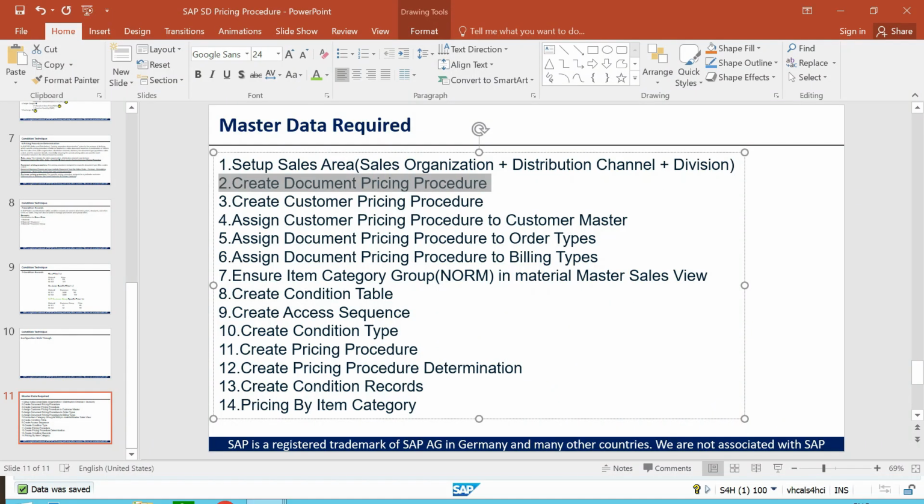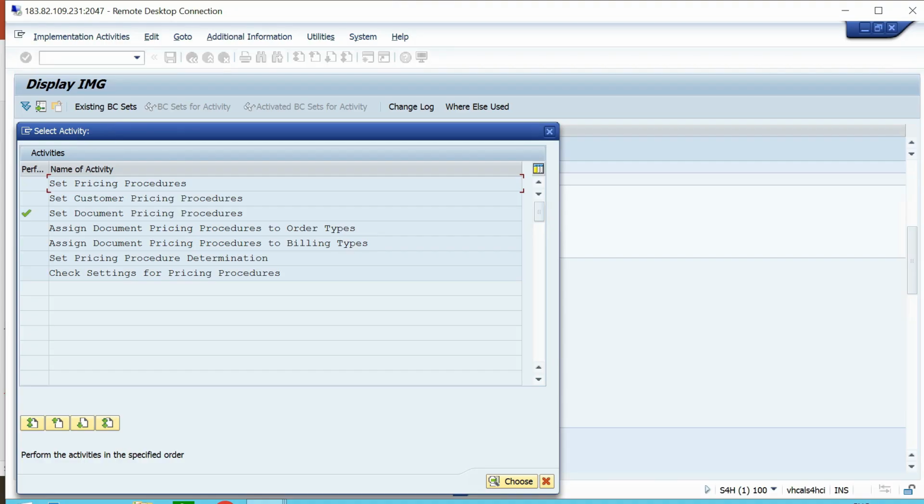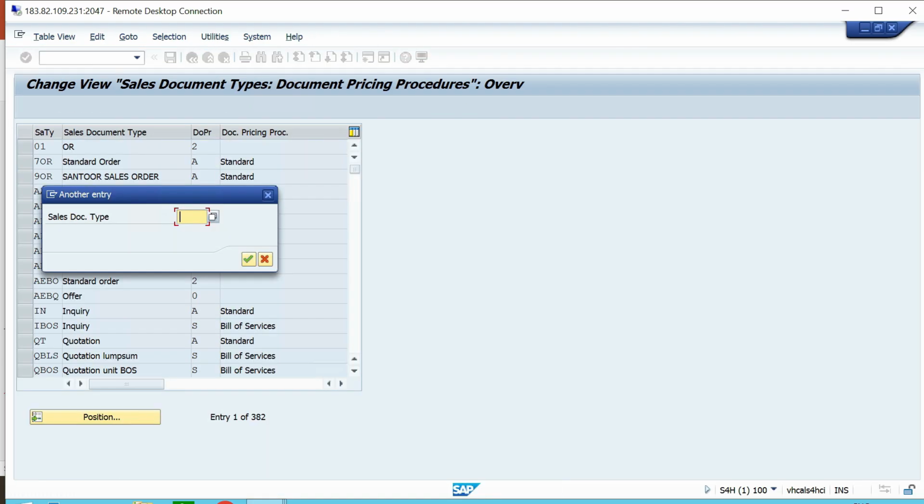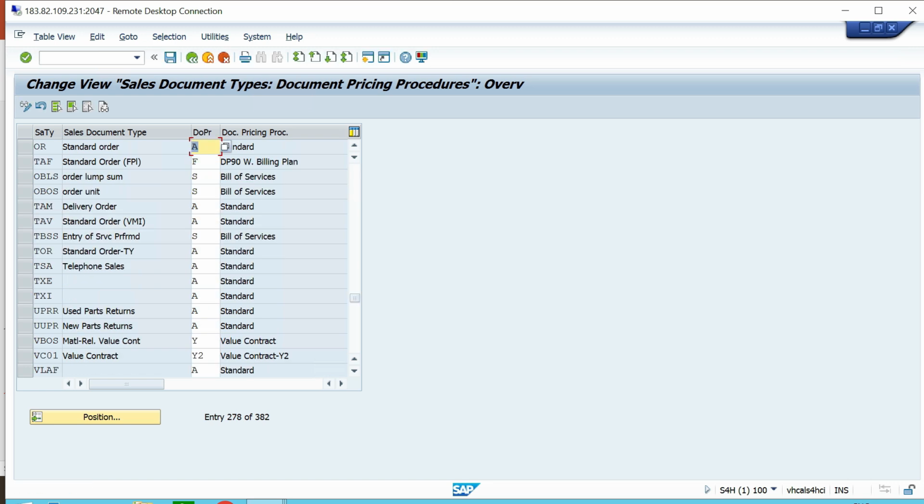After creating the document pricing procedure, we can assign the document pricing procedure to order type. Go back. Here, assign document pricing procedure to order type. Double click, select position, enter sales document type. I am going to enter OR. OR is the SAP standard sales document type.